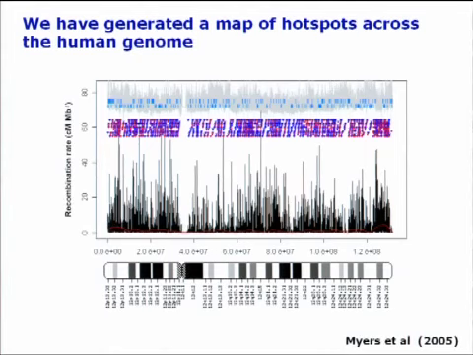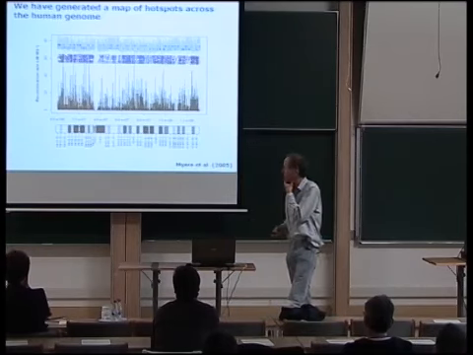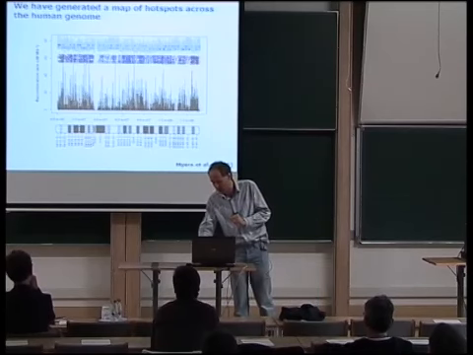So we can apply these methods across the whole genome. This is just chromosome 12. The black lines show you the estimated recombination rate. The red line, if you stare very hard, is the estimated recombination rate over the chromosome from the pedigree-based map. And we have a related technique, which I won't go into, for actually calling where hotspots are, which is what these dots are up there. Just ignore the bit at the top.